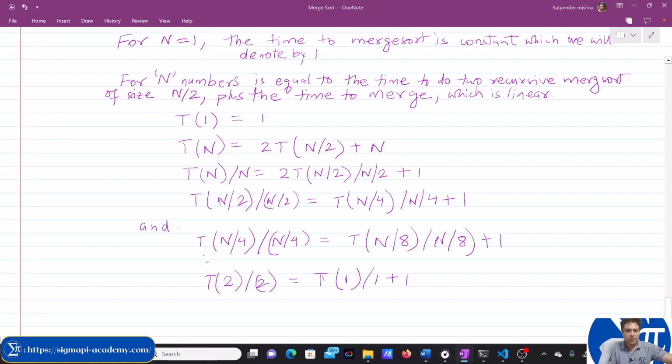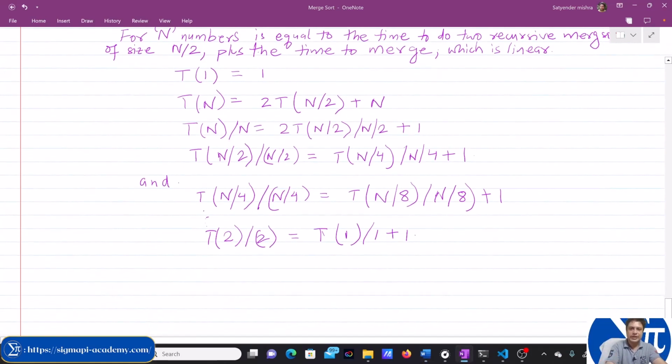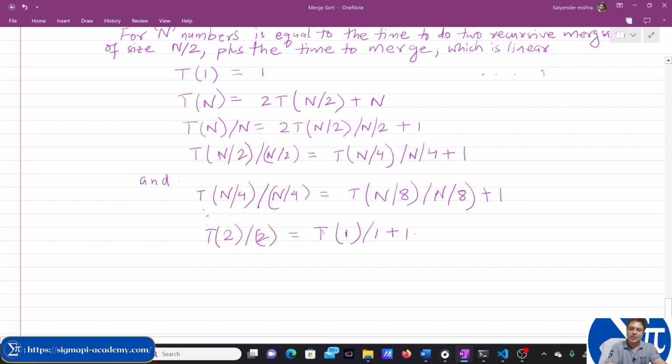Okay, now add. So this is equation number 1, this is equation number 2, this is equation number 3, this is equation number 4, right?